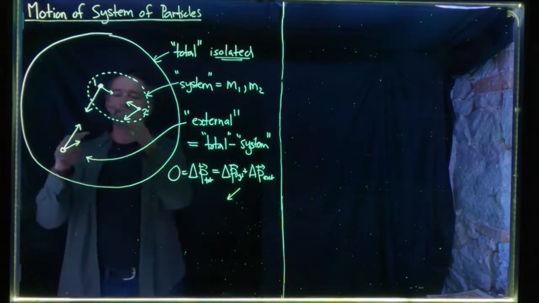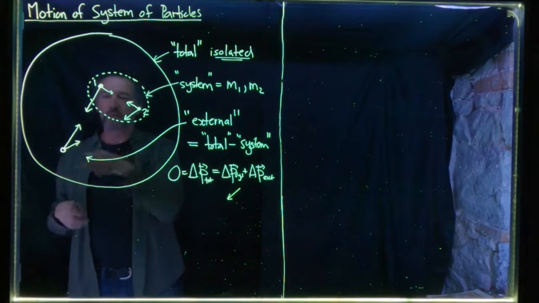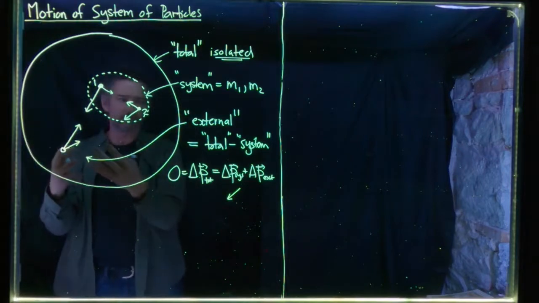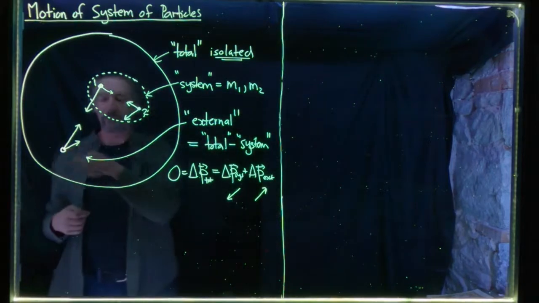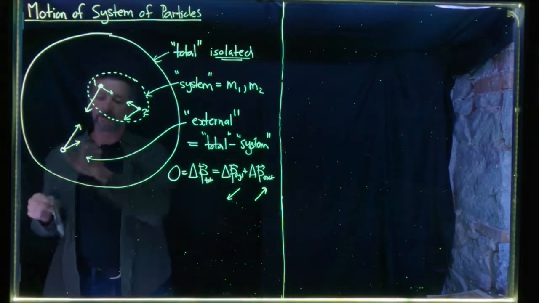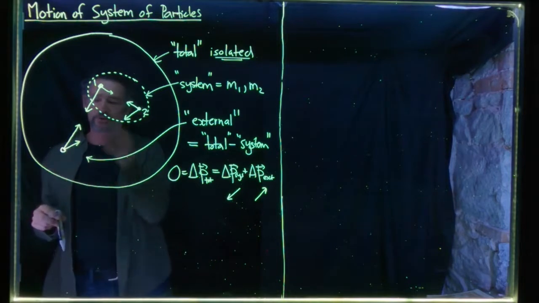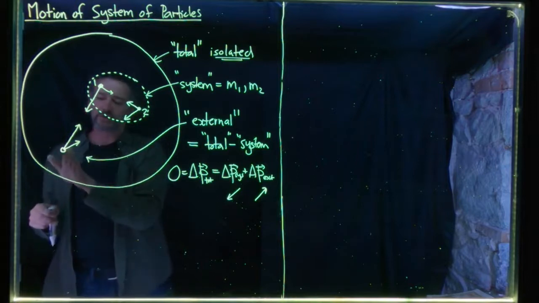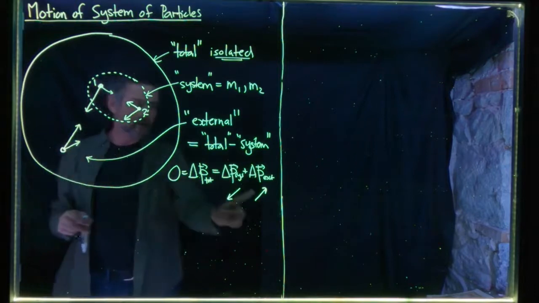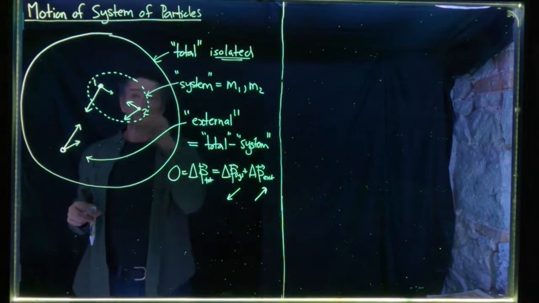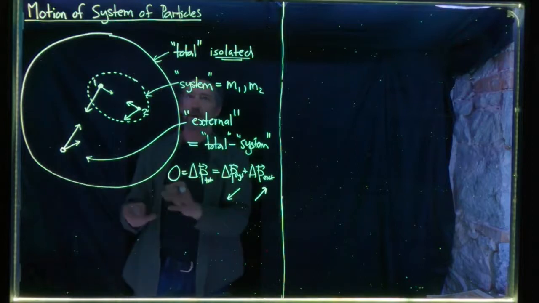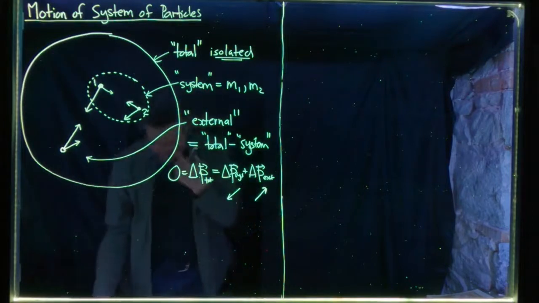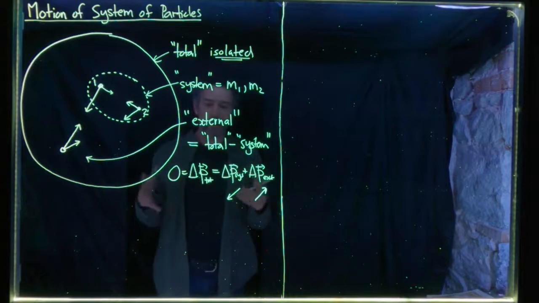Then there has to be a corresponding change in the momentum of all the particles external to our system, and that has to be exactly equal and opposite. So this is the change in momentum of the Sun. And what's causing that? Well, it's the forces that these two objects exert on the Sun. Those forces, that net force acting over a time of one month, is going to change the momentum of the Sun in that direction. And that's what allows the change in momentum of the system to be in that direction, so that the total momentum in our three-particle system remains constant.